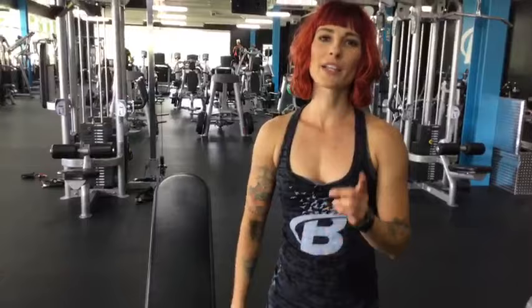This is from Karen on Facebook. My right side seems stronger and is getting more developed than my left. How can I correct this? Okay, so you can do unilateral training. That means any exercises where you can separate it into your right side and your left side, that's what you're gonna wanna do, and you always wanna start with your weak side. You can't overtrain a weak side, but you can undertrain a strong side, just to let the other side catch up.